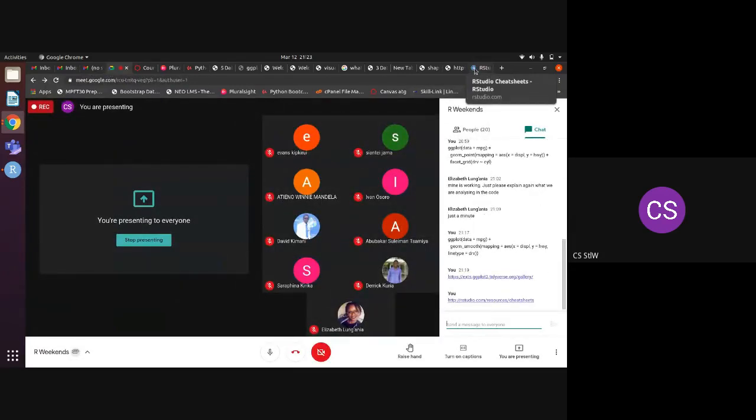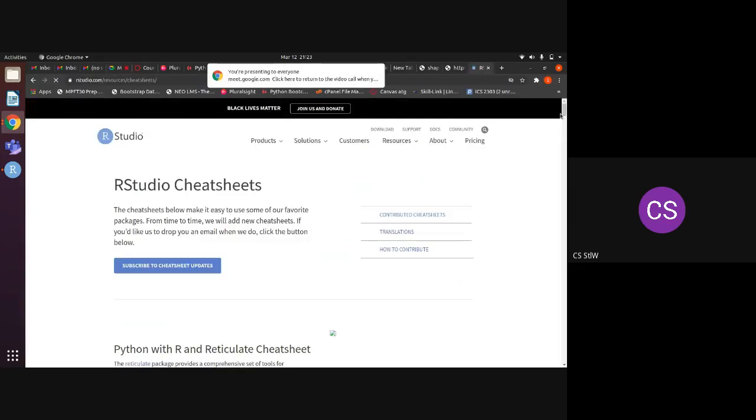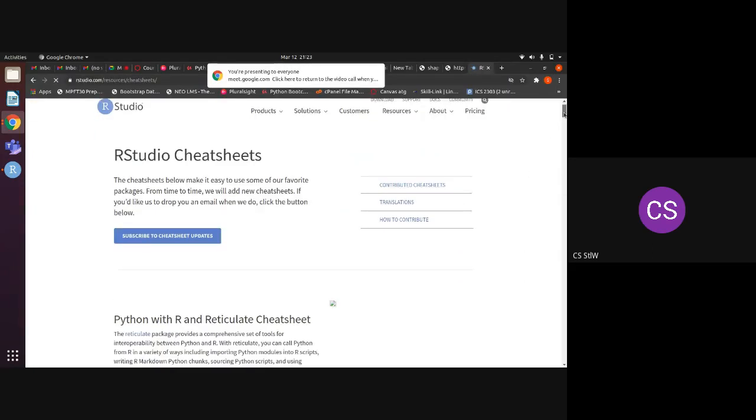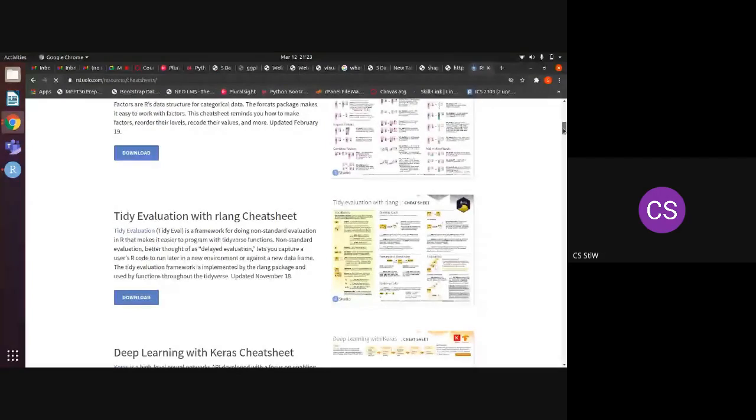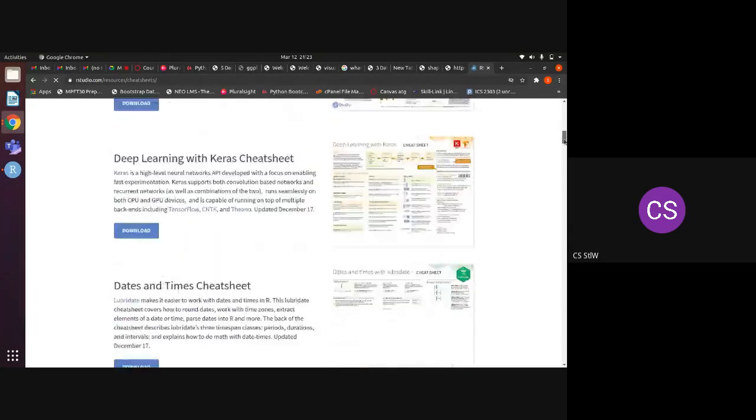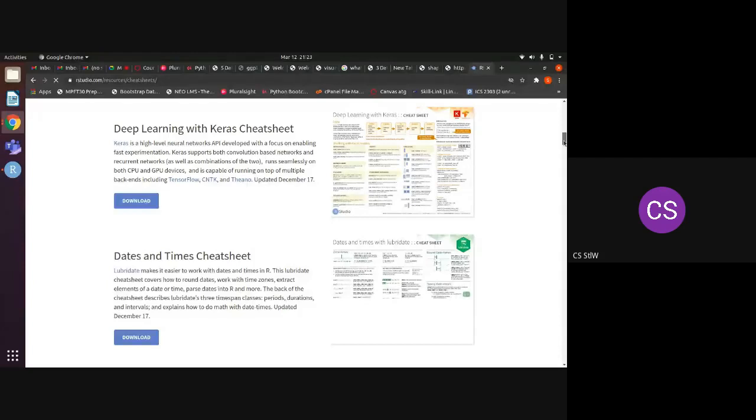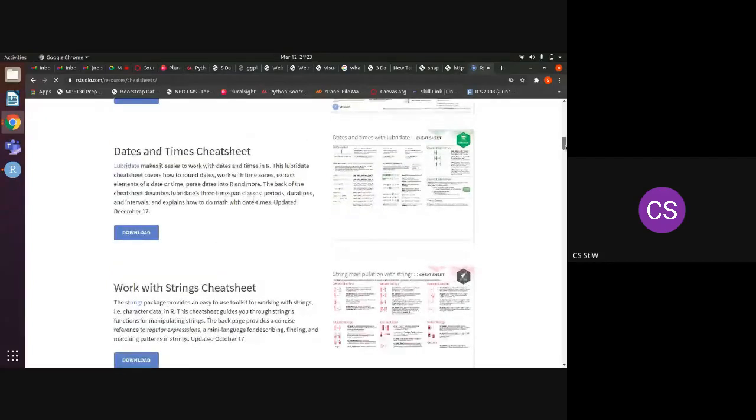Let me see if that is done. So we have the tidy evaluation. This is something you're working with right now, so it's something you can look into. The planning. I believe cheat sheets really help. These are things I don't underestimate as I'm learning even a programming language.